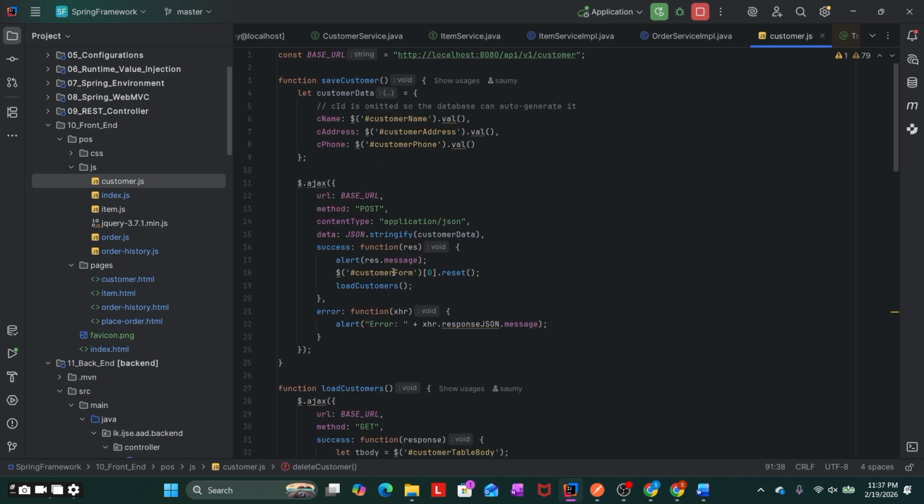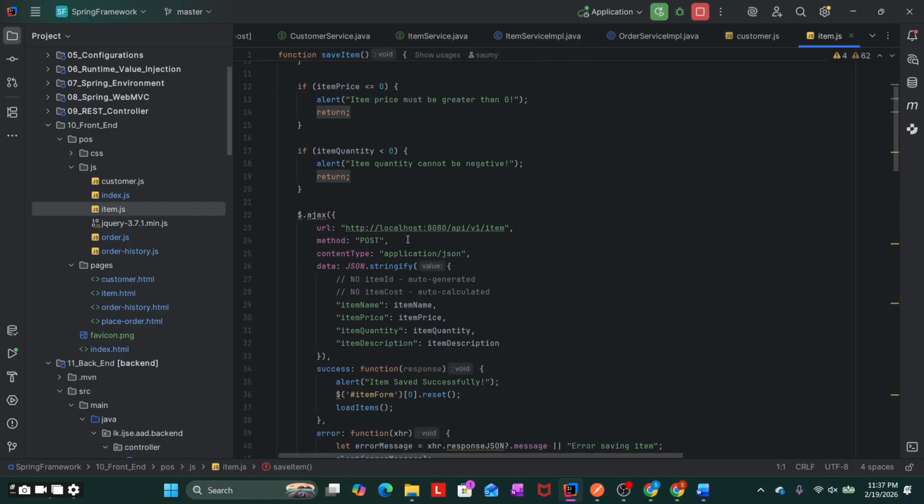Content-Type: application/json tells Spring Boot the body is JSON. JSON.stringify converts the JavaScript object to a JSON string.